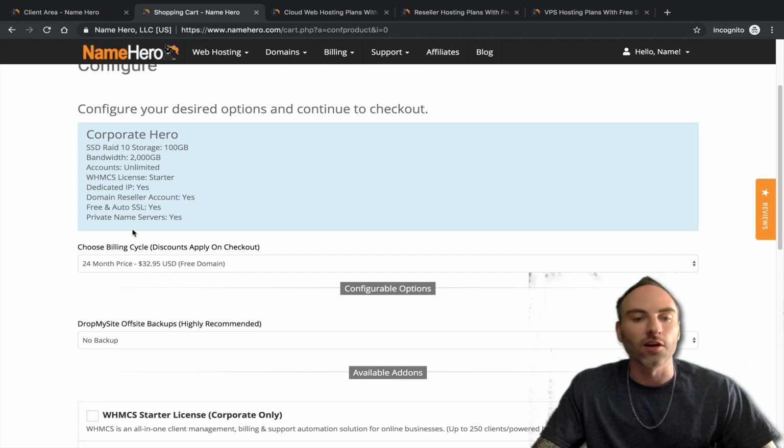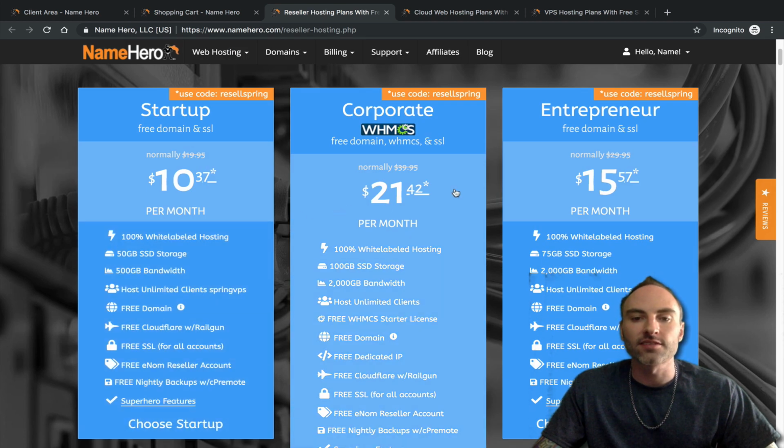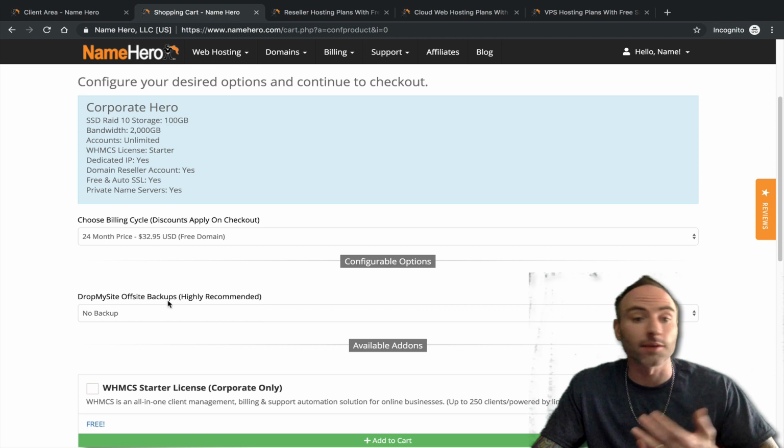Once again, the longer you sign up, the more you're going to save. Our prices that are listed on reseller hosting are based on the 24-month billing cycle. So this is the best available rate. So, you save nearly 50%. And again, this is before the promos applied. So you save the most going with the 24-month price. It's what I recommend. Some people argue with me on that and they don't want to do that. But it's up to you.